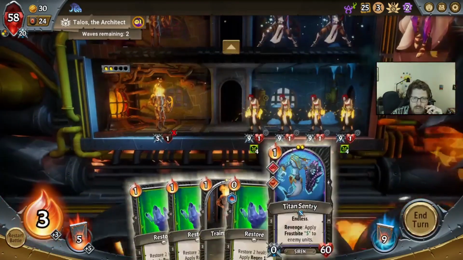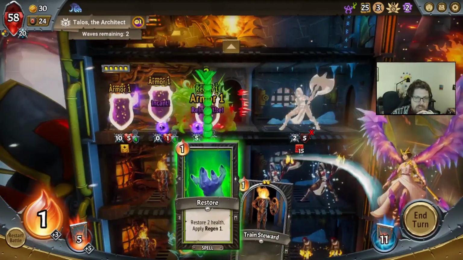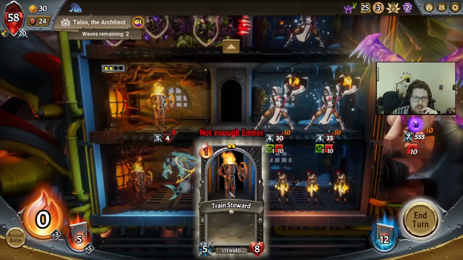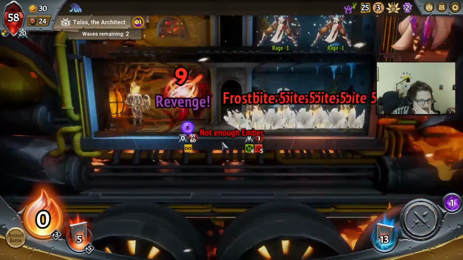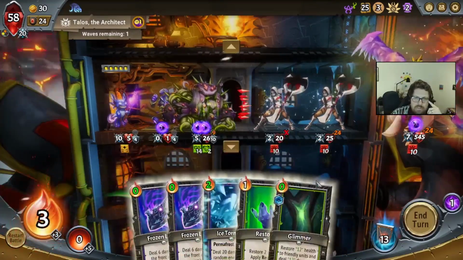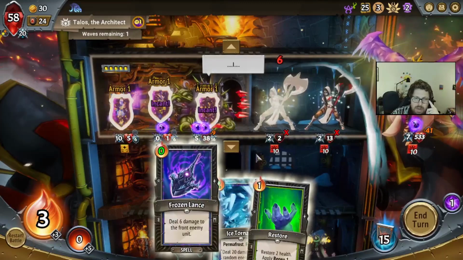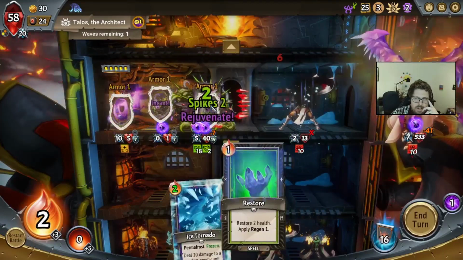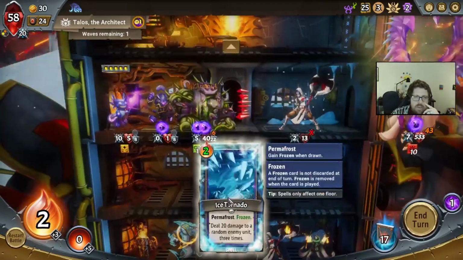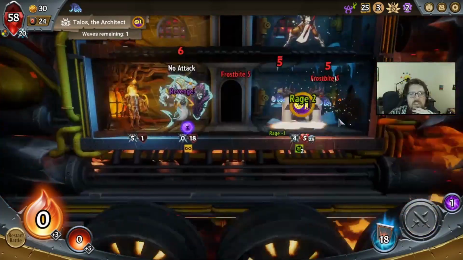Okay, Titan Sentry comes back. Triple Restore here. Very solid. We cannot play the Train Steward. So here's the real question. Are we getting enough damage to start killing these guys? And we are, luckily. But it is very tight. And I think we do play Ice Tornado here, and we just get a huge amount of damage onto Talos.